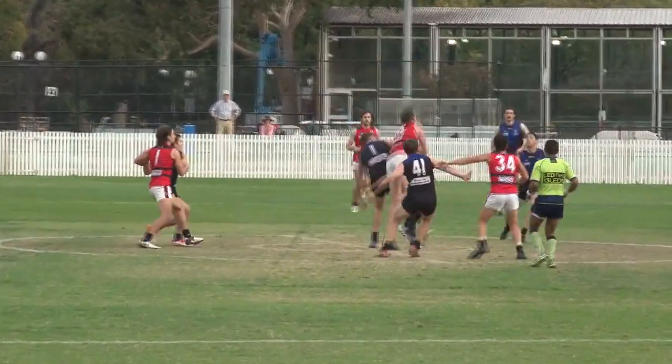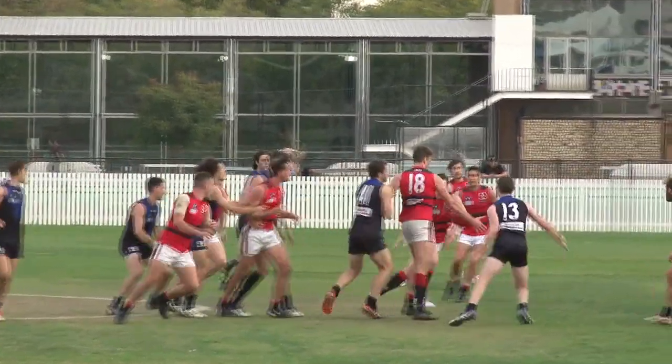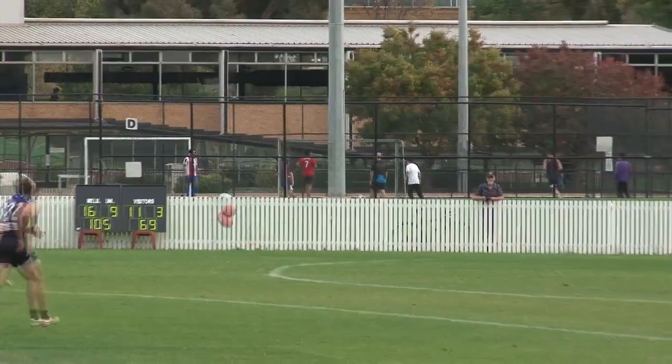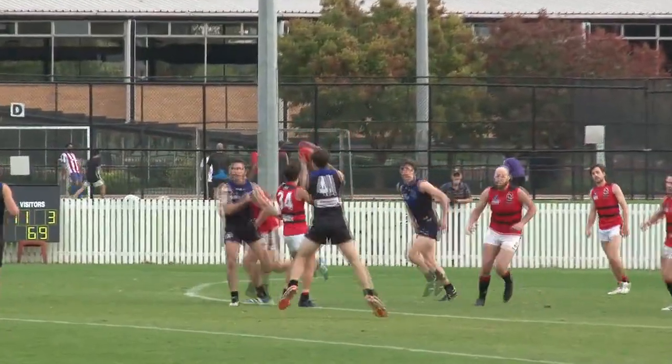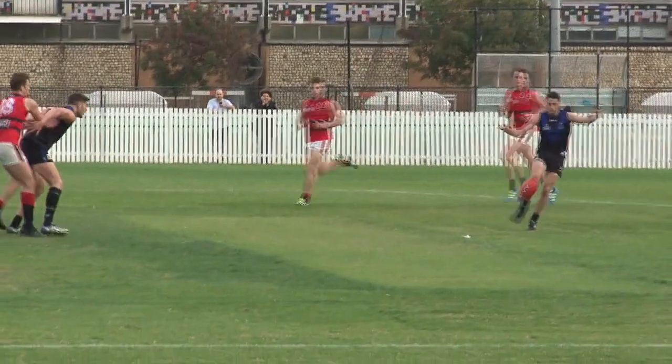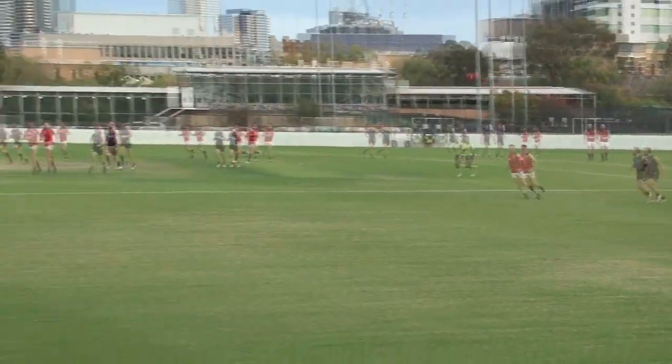So 7th on the ladder leading into this match today. Blacks back in the middle of the ground. Shaw lost his footing but was able to pick himself up and get a handle on it. Trundles it towards Handley at centre half forward. Prowse was hovering as well. Pitt did well though. Got a handball out for Uni Blacks and they're able to work it to Flight on the near side with a bit of space.